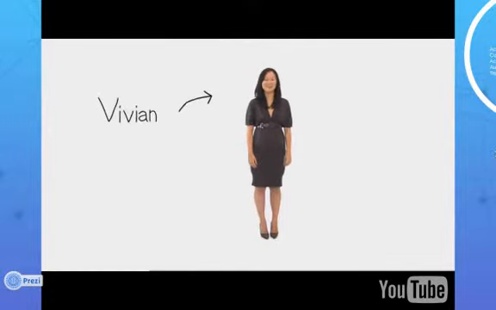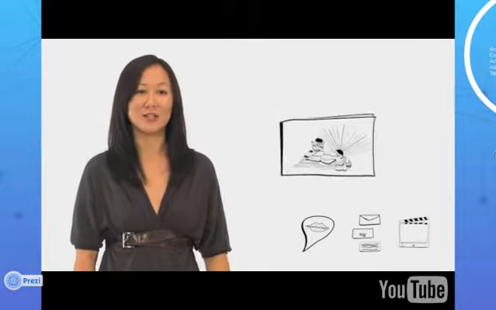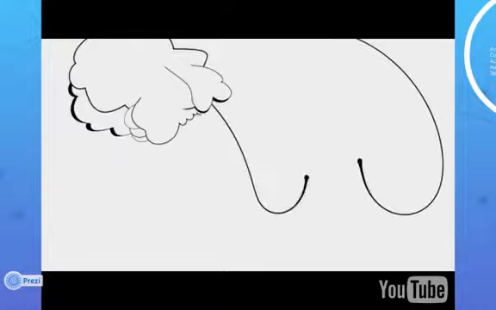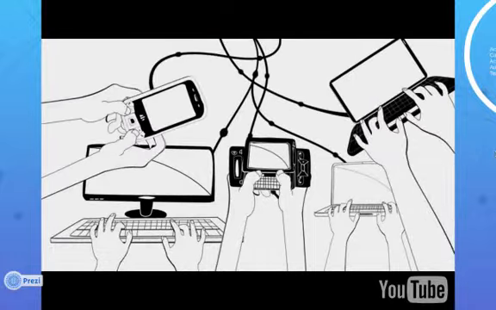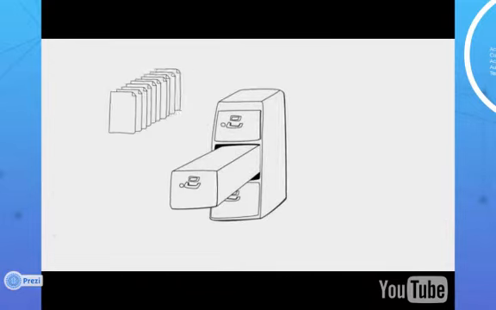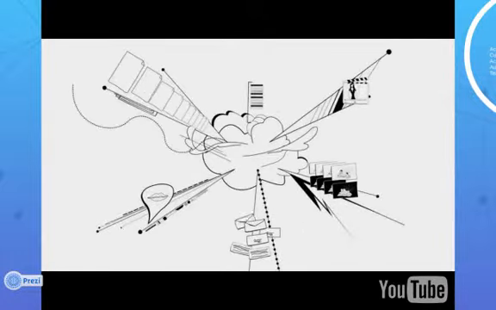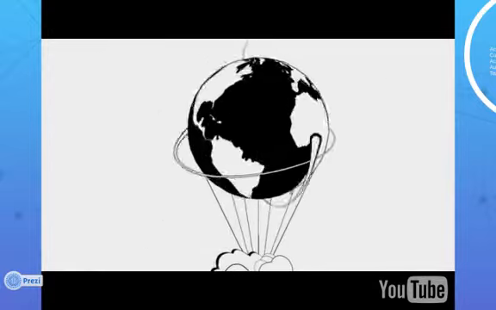I'm Vivian Liang and I work at Google. Today we're here to talk about Google Apps, which, if you're not familiar with it, is our online suite of communication and collaboration tools. I think here at Google we've been looking at ways people work with each other and communicate with each other, and we found that most of the time we're pretty attached to our own computers or hard drives, and being an internet company, we figured there must be a better way. And one of these ways is what we call cloud computing. I know it sounds a little bit geeky, but it's really not that complicated. Basically, all of your files and all of your information, even all of these programs that you use, are all stored online or in the cloud, as we call it. That means you're not attached to any single computer or hard drive. All you have to do is be connected to the internet, and you can access these programs and files from anywhere in the world.